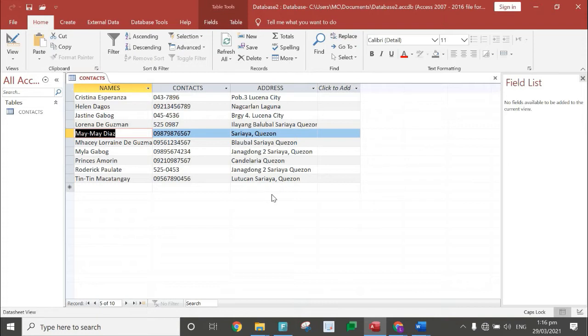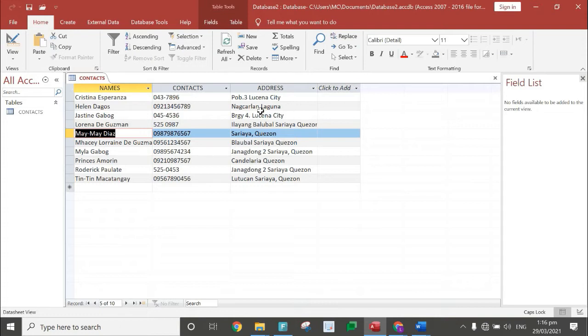So, first on your activity, create your contact database. I have here the names, the contacts, and the address. Of course, hindi mo naman kailangan na tunay na contact ng kaibigan mo, ng pinsan mo, o ng family mo ang ilalagay mo dito. Just create a telephone contact, or cell phone numbers. It's okay. And then the address, pwedeng yung tunay na address nila, or pwedeng hindi din tunay na address.